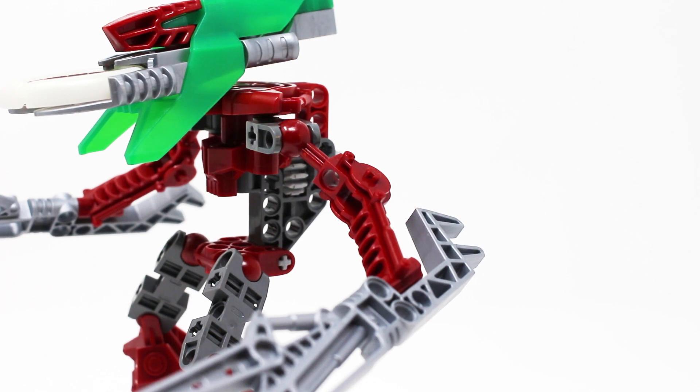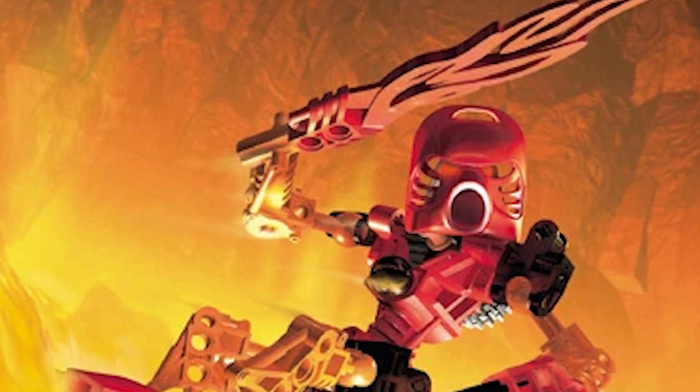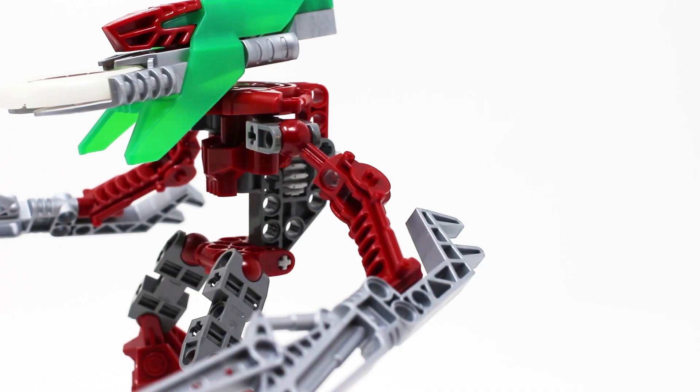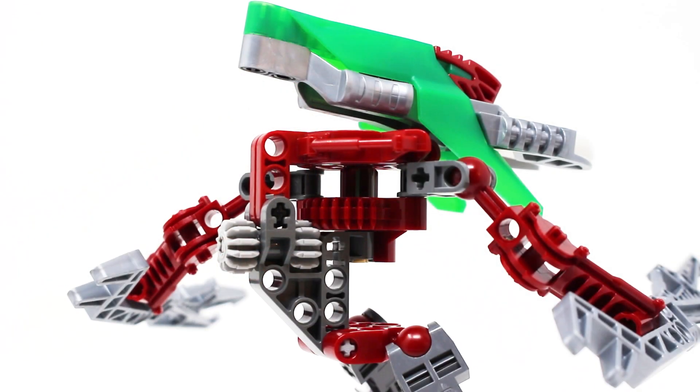The arms are somehow even more bare bones, using another classic Toa piece from the early days of Bionicle, giving them only one single joint. The gear mechanism does give them more articulation, but these arms are very underwhelming. The torsos give the Vahki a hunched-over look that I think is very unique and rather strange — though they're really skinny. I wish in general they were bulked up a little bit more.